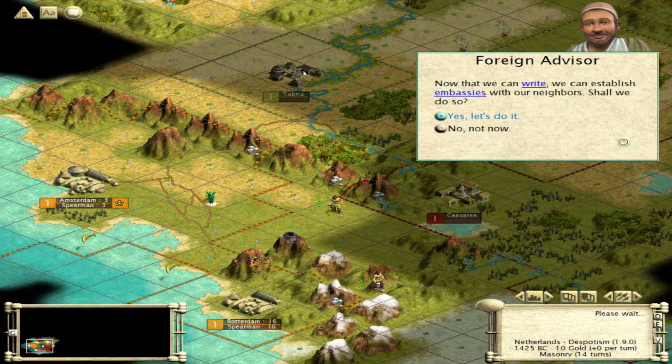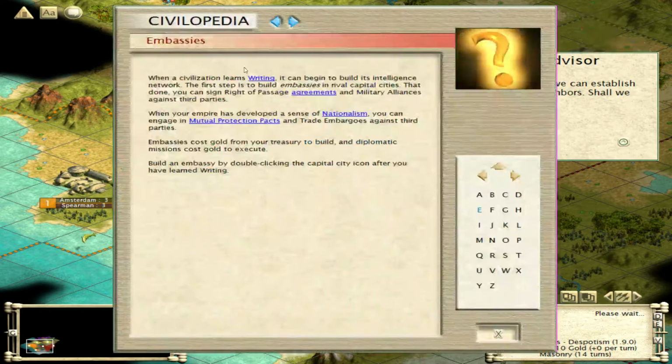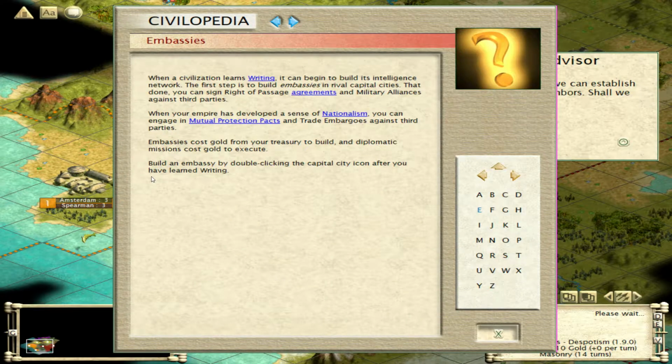Alright, now that we can write, we can establish embassies with our neighbors. Shall we do so? If you establish embassies with your neighbors, you can see what their capitals are, and you can do certain types of diplomatic actions with them, like the rite of passage. And later on, if I want to steal from them, I can do espionage stuff. It costs gold to build, by the way, so you have to really watch out for it.